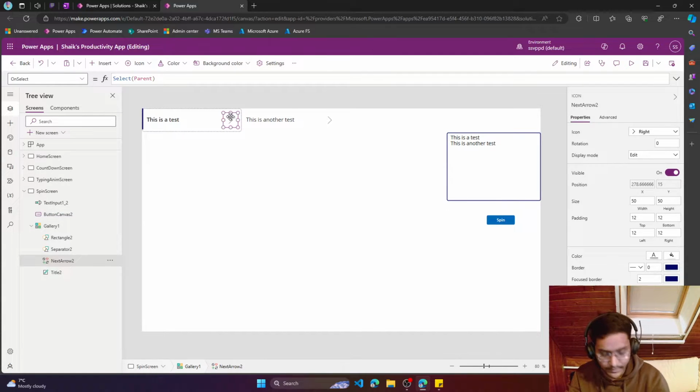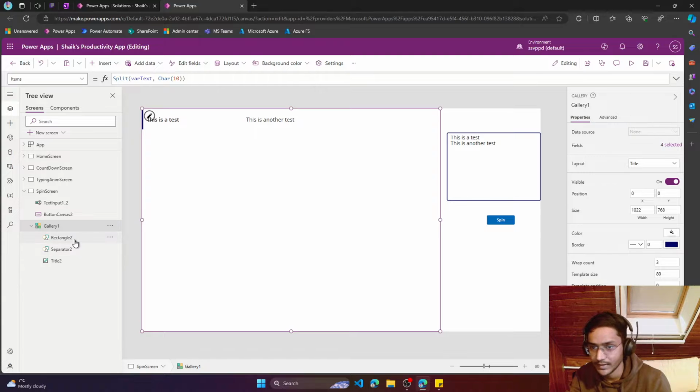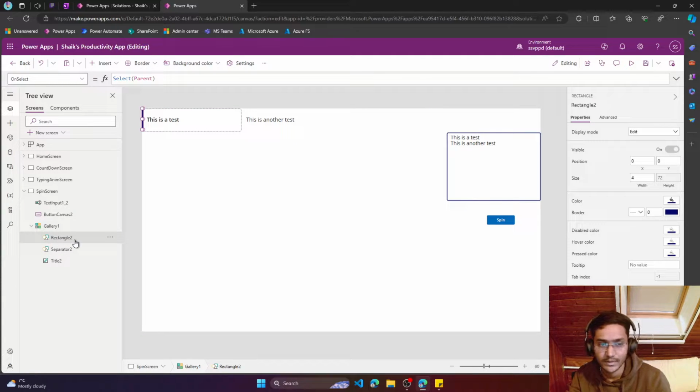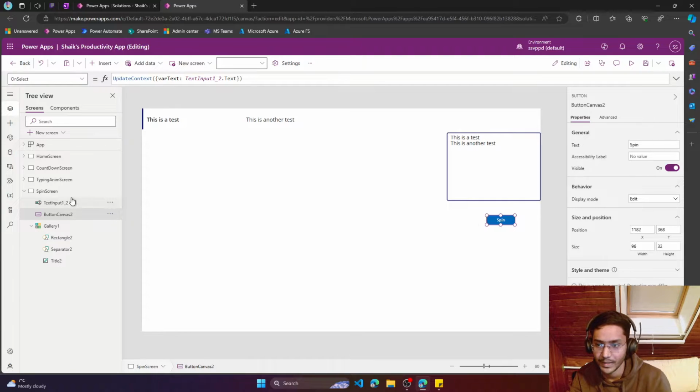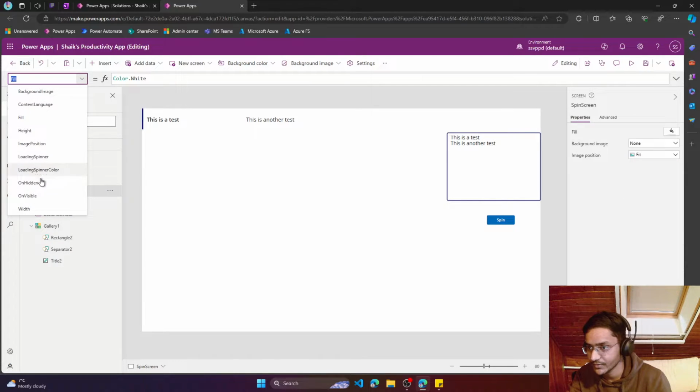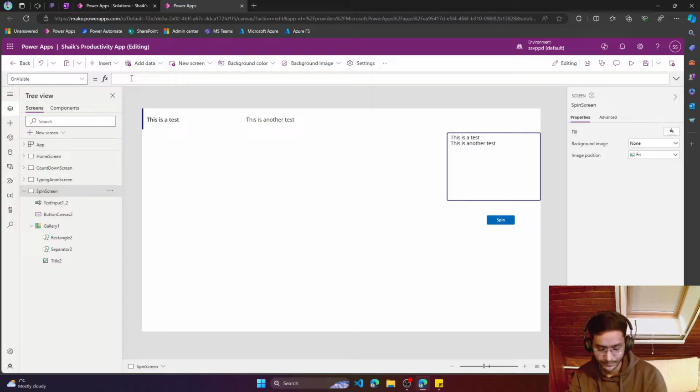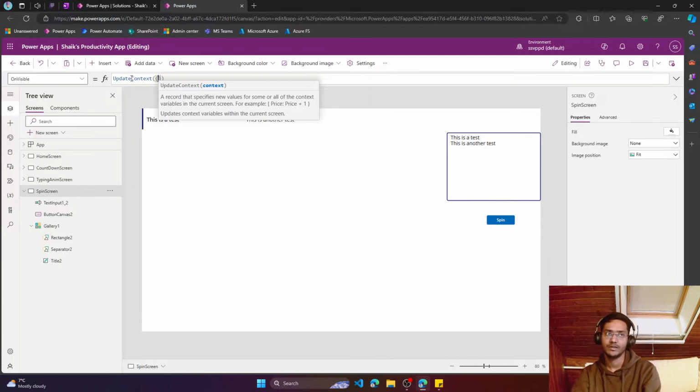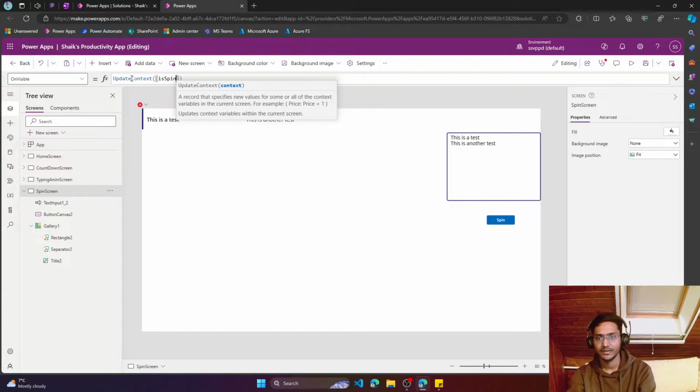So I don't need this one, and the rectangle. Okay, to start off, what do we need? We need to know whether the spin is running. Is spin running?